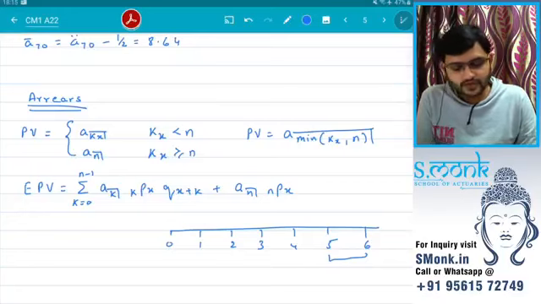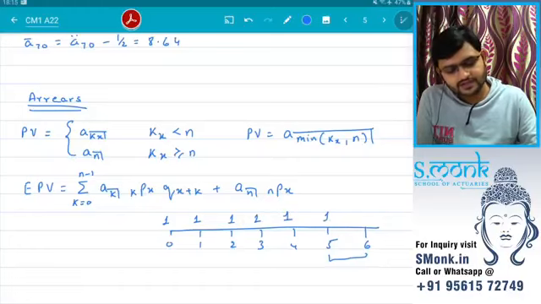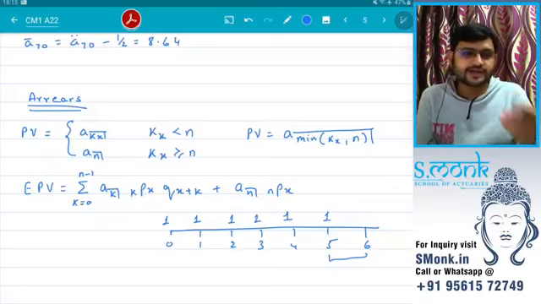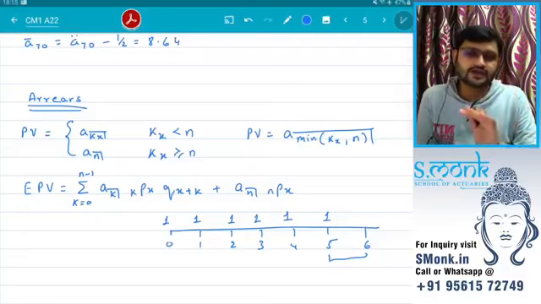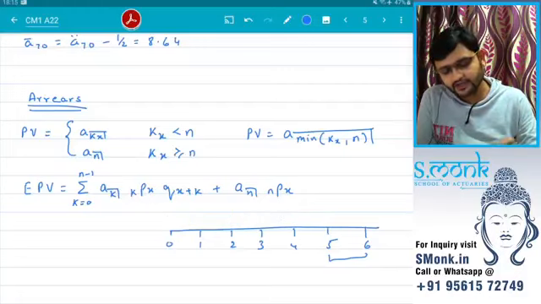So if you're talking about annuity in advance, the payment should be 1, 2, 3, 4, 5 and then 6. This becomes nothing but payment at the beginning of the 6th year, right? So the year the person died, that payment was also given because the person died within this year, any time in between. Because it was given at the beginning of the year, that payment was given. Similar to a premium. Okay, premium is usually paid annually in advance.